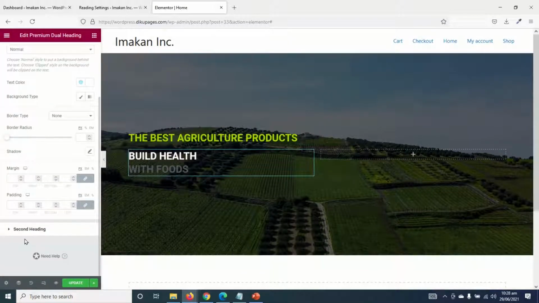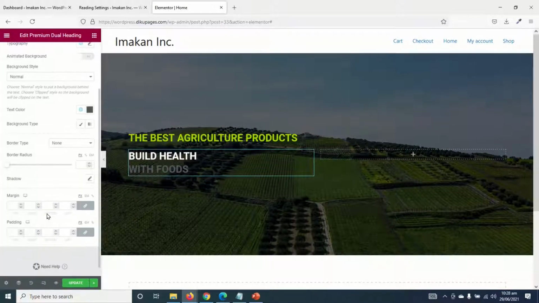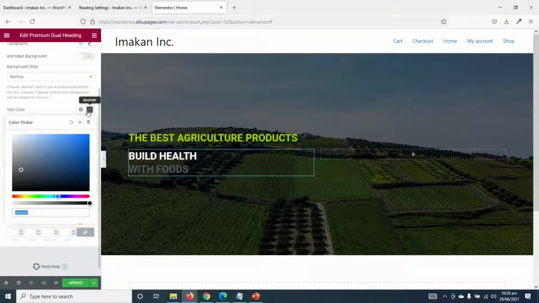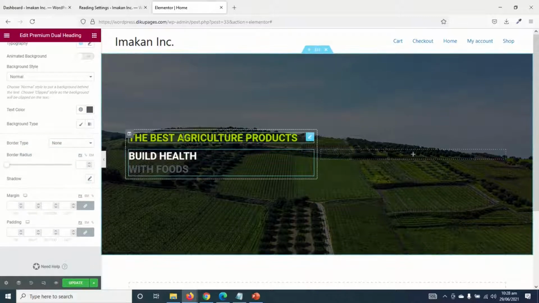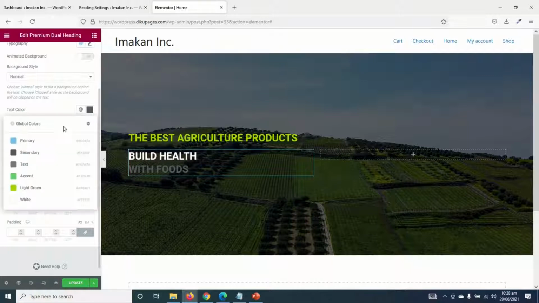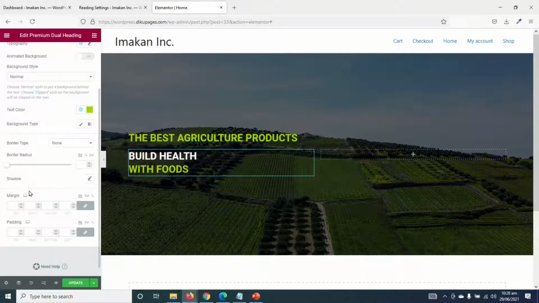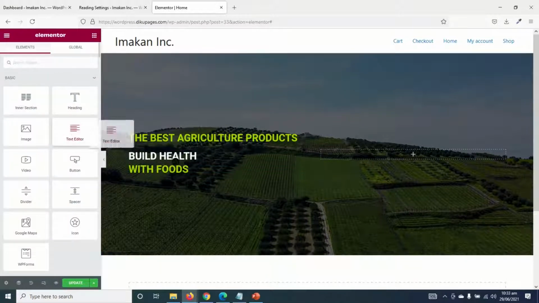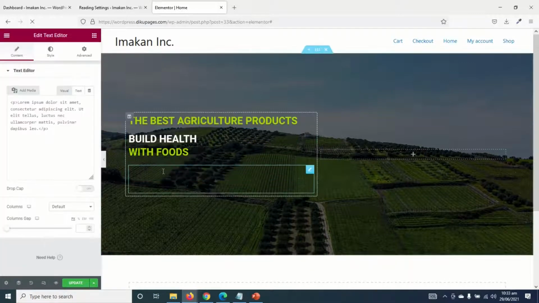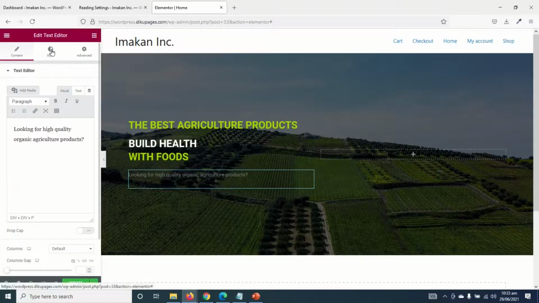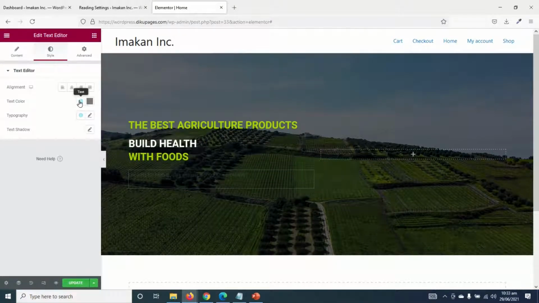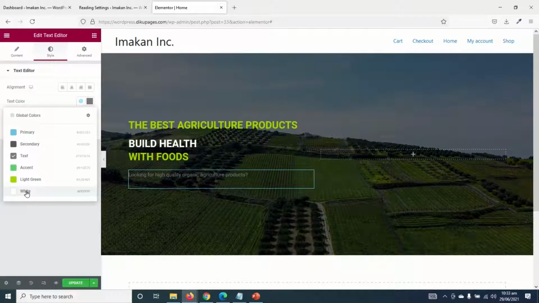And then the second heading, I change the text color to the color I added earlier, this light green. So I go to global here, then I choose a light green. Now I go over to elements again. Now I grab text editor, I drop it in here. Now I change the color to white. So I already have my white color, so I choose it from here.